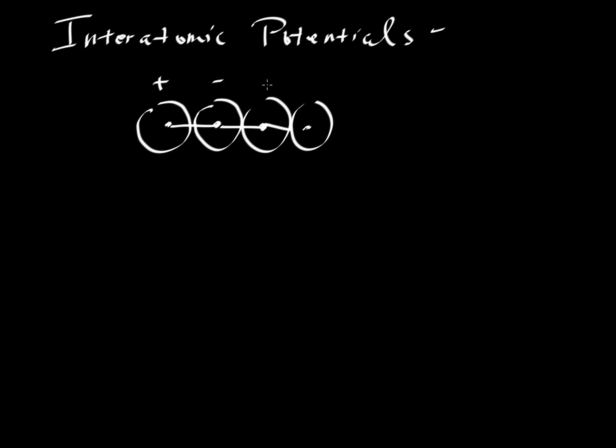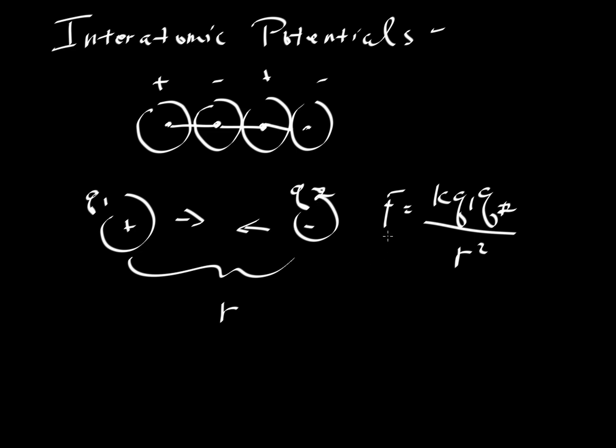If we have positive and negatively charged atoms that are bonded together, you might imagine that you'd start out with a positive fellow over here and a negative fellow over here. There would be an attractive force, not just any attractive force, but a Coulombic attractive force, which we could write as k times q1, q2, divided by r squared, where the force of attraction is related to that distance r. But why don't these guys end up overlapping and having some very small distance? What limits them from collapsing all together?